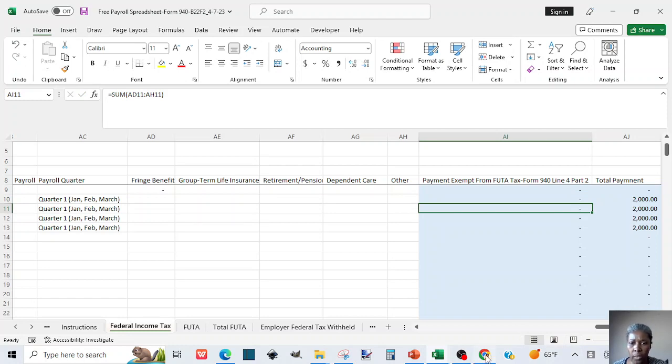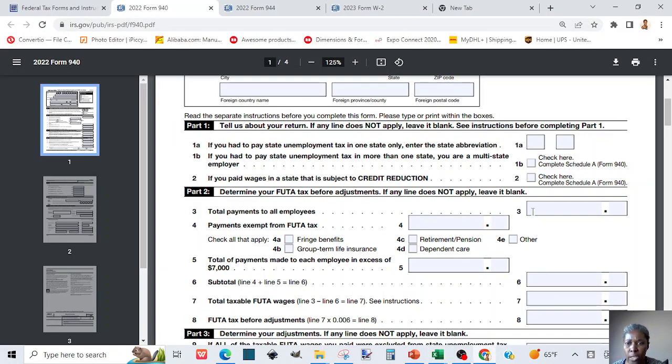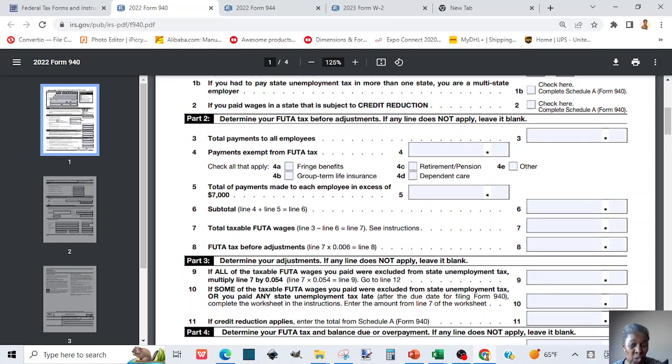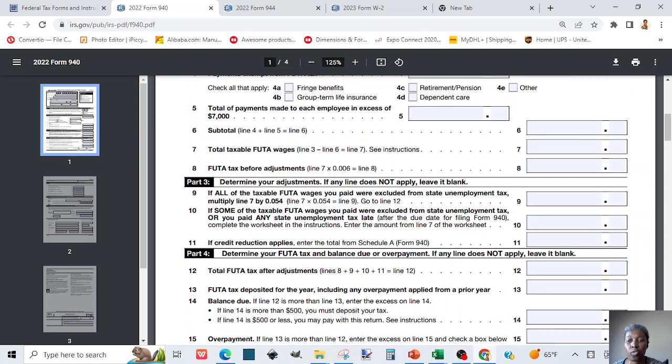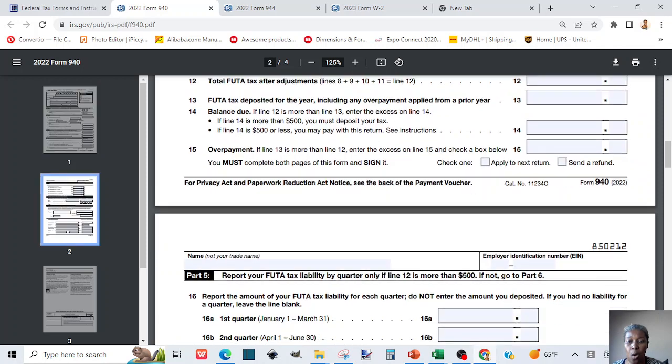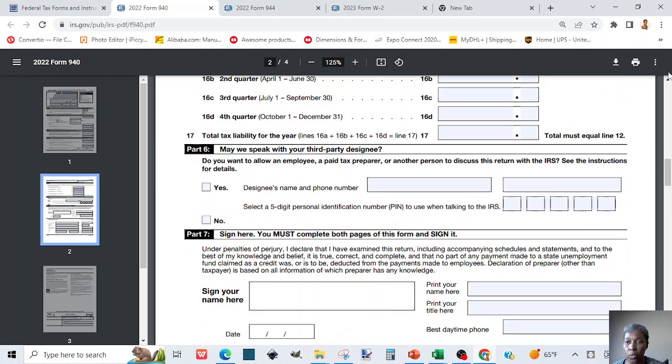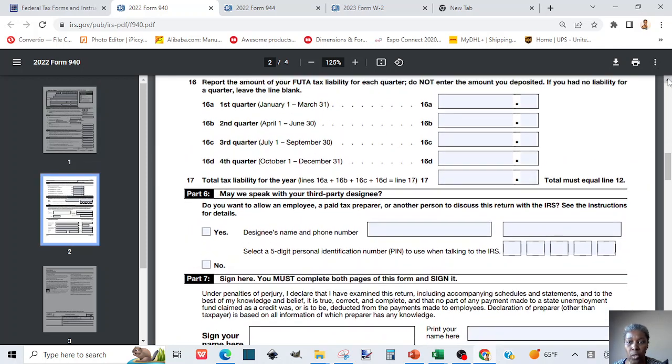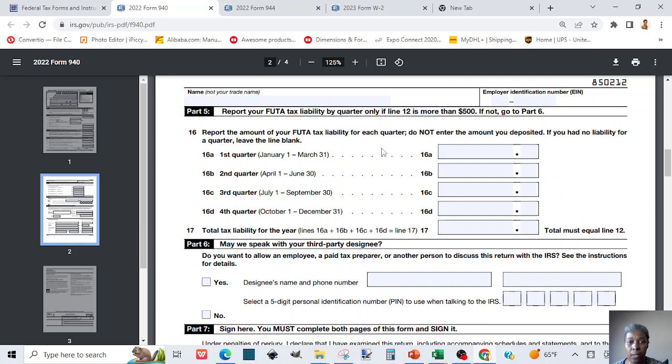So, but yeah, again, and then based on the different things you are asked, you will be able to design your spreadsheet in a way that you can track your expenses. That way you will be able to put that information on the return when they are due, and they do ask for your full tax liability by quarter as well.